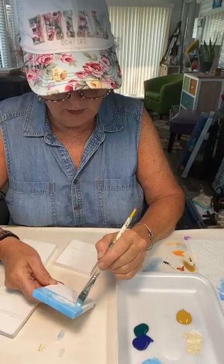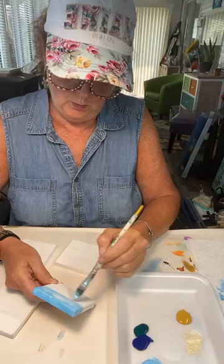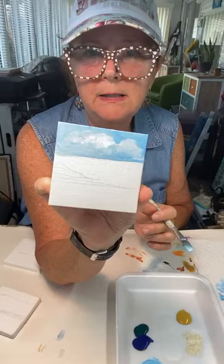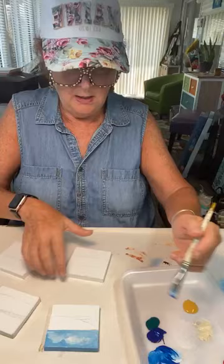I don't clean my brush to add white — I just use my dirty brush, wipe it on the paper towel, and pick up the white. We never want a cloud that is so pristine white that it looks cut out and pasted on — that won't look natural. We'll go back and add little brighter bits, sometimes a little bit of yellow in the cloud to look like sunshine. For now this is enough — look how rough and quick that is! Very easy. I'll leave that one as it is.